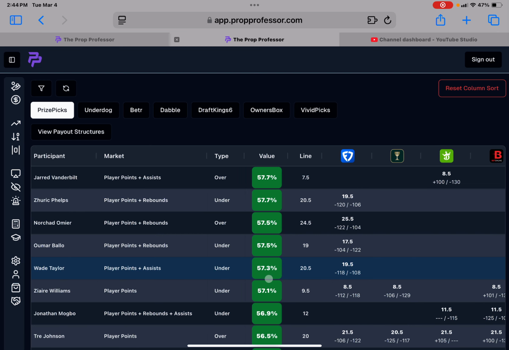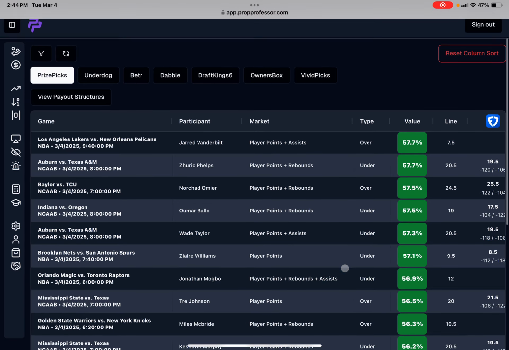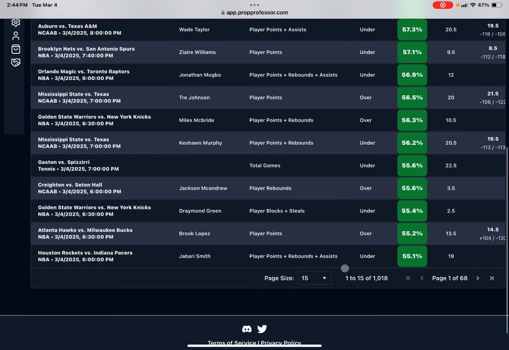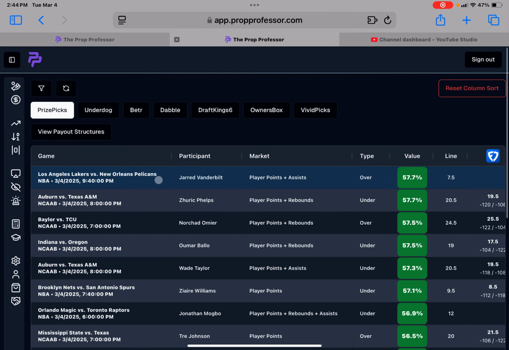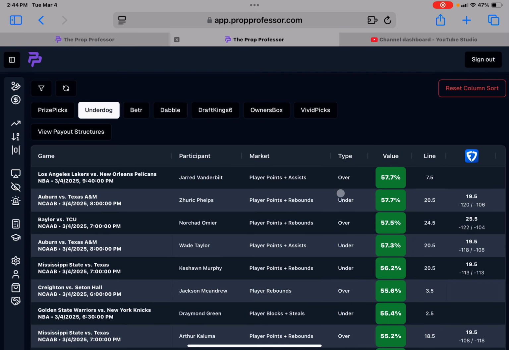Again, good value, under 20.5. This one kind of a little tricky, actually, because FanDuel is showing it at 19.5. So still good value on there. But basically, that's similar rules we use. And again, you can tell PrizePicks has quite a bit. Actually, let me look at Underdog now. We're actually looking at PrizePicks earlier. That was my fault on that. I kind of went back and forth. Same kind of plays on Underdog.